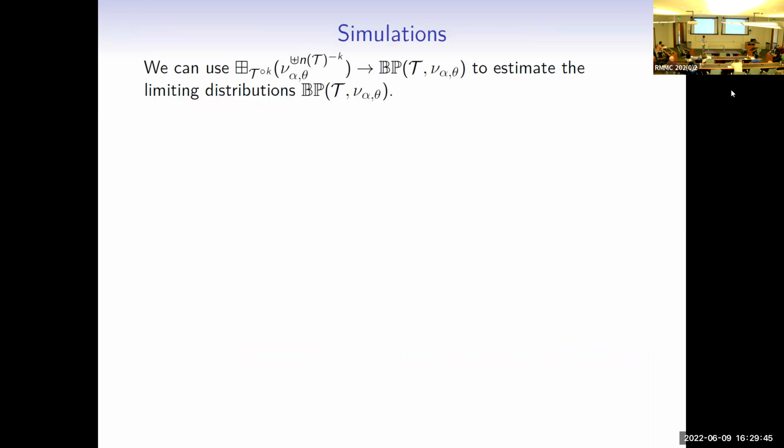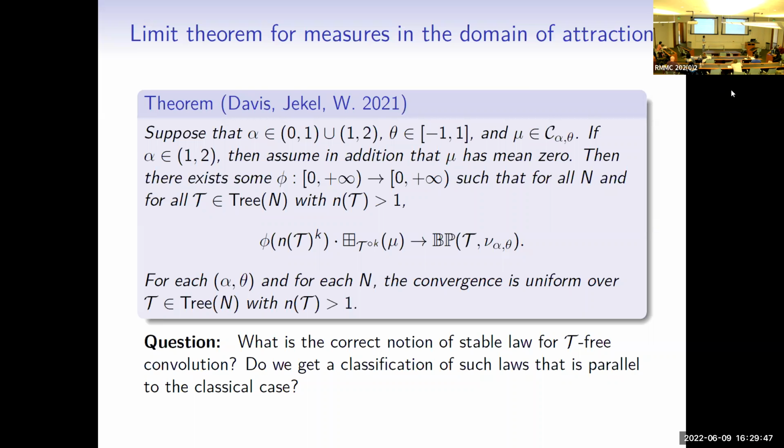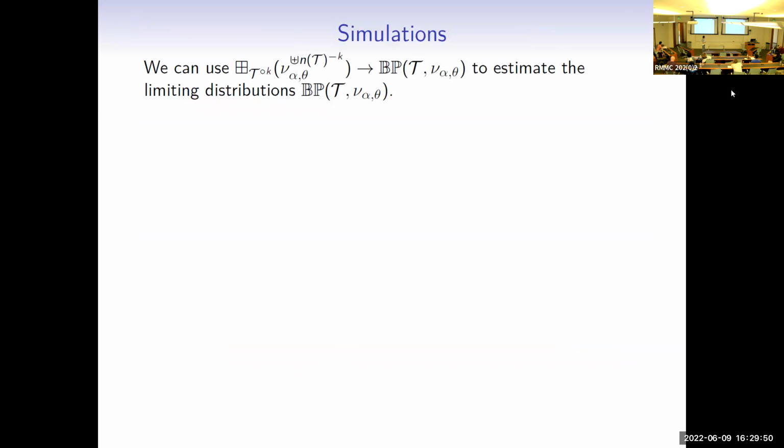Then I just want to mention some simulation. Using the limiting theorem we mentioned before, we can compute this probability measure from the Boolean case to the tree T case. So we know this new alpha theta very well. We know the K transform and F transform for that, so we can compute this right-hand side since we have the equation system for this tree convolution of the K transform. So we can use this limit to approximate this one as K is very large.